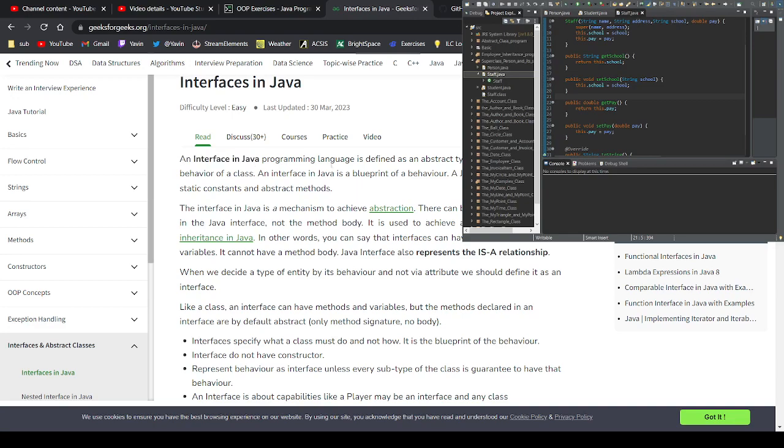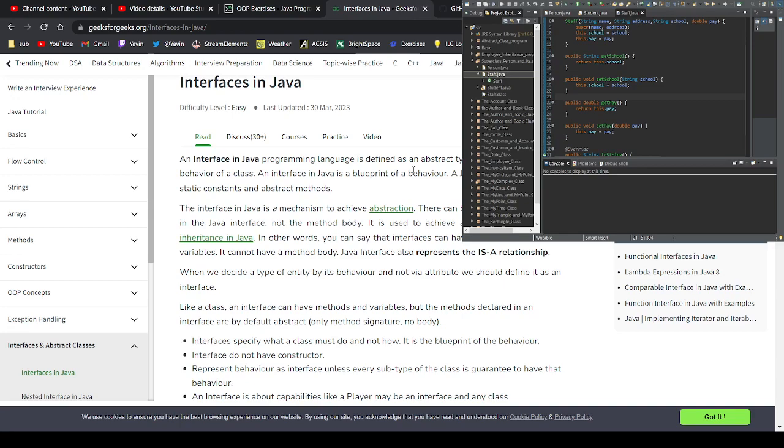Anyways, an interface in Java programming language is defined as an abstract type used to specify the behavior of a class. An interface in Java is a blueprint of a behavior. A Java interface contains static constants and abstract methods. The interface in Java is a mechanism to achieve abstraction.